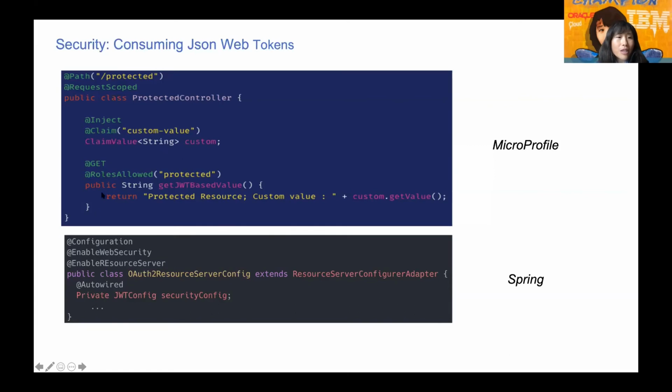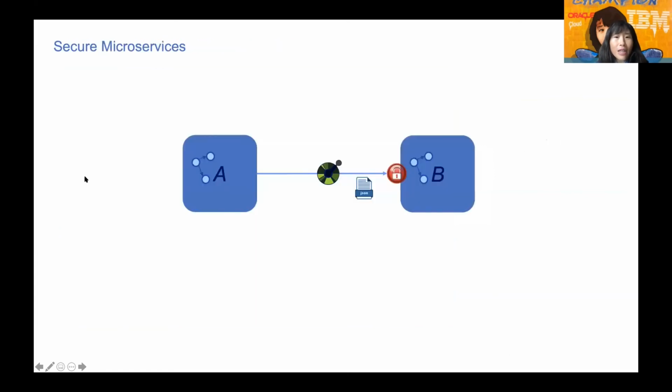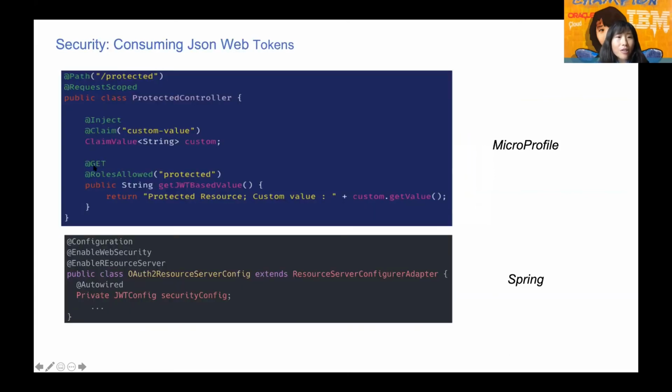So obviously here, it's a kind of roles allowed directly, to say, okay, only the protected role is allowed to access this endpoint, right? And then MicroProfile JWT directly adopts JWT, but adds two more claims.